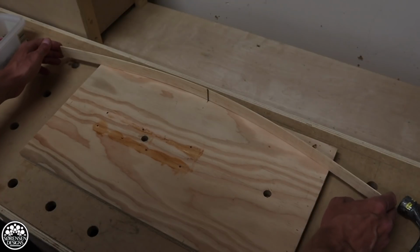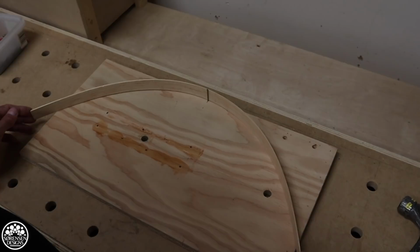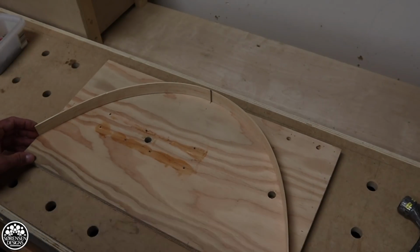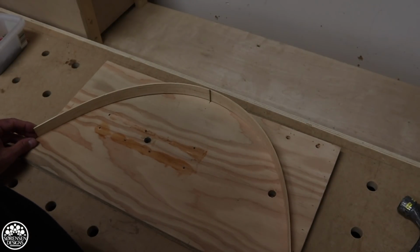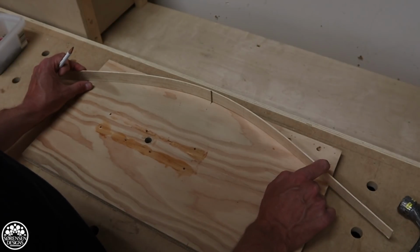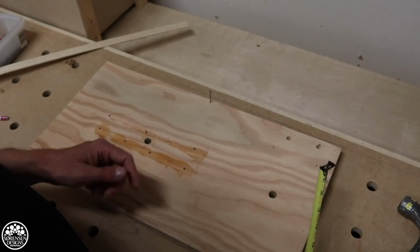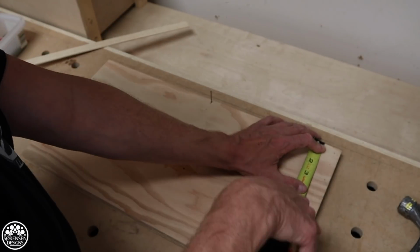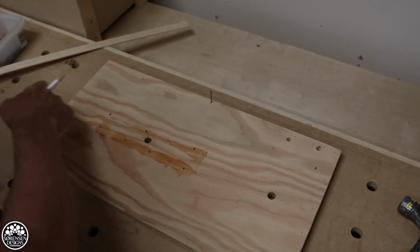So just by looking at it, I can make it a subtle curve, I can make it a more extreme arc, or I can make it almost a semicircle. It's entirely up to you how you want this. There's no complicated math involved here. It's really simple. If I look at one side, I know that I'm about 2 inches, 2 1/2 inches down on this side. From the right edge, it's 1 inch, and I measure 2 1/4 inches down to get where the next nail goes.